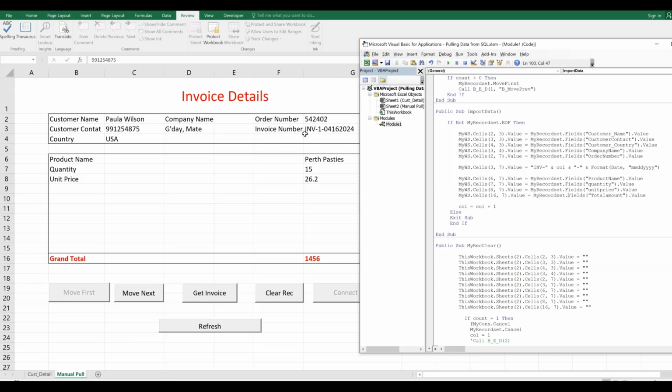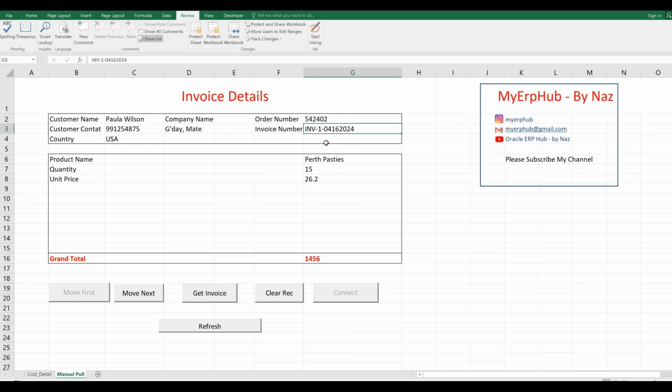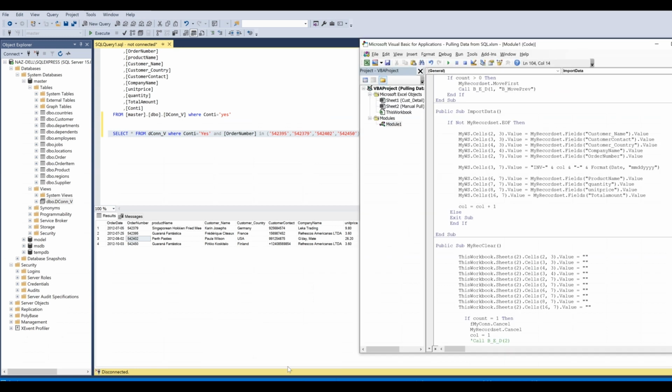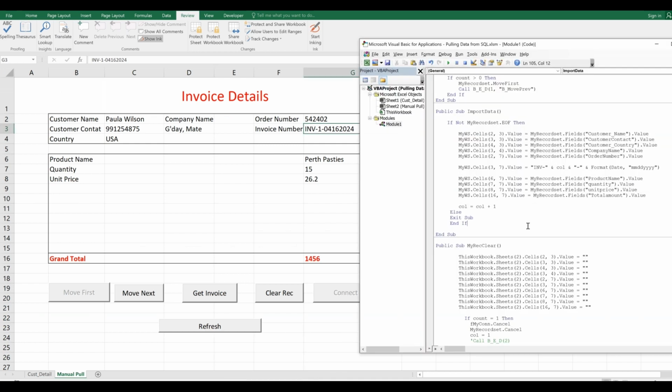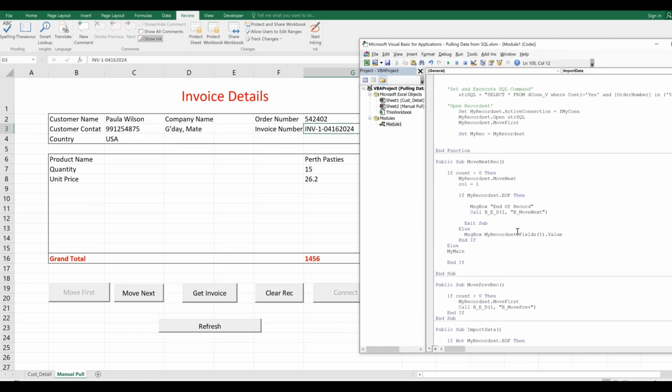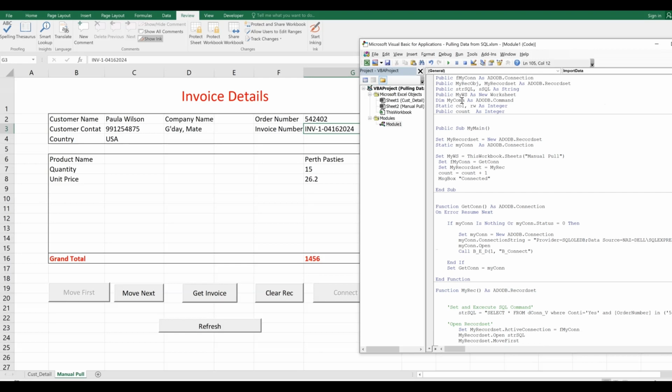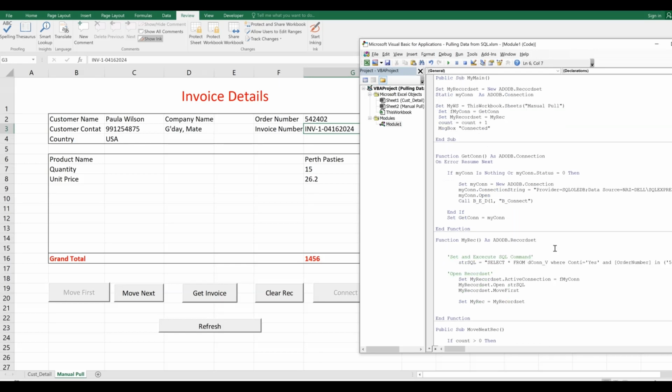I will let you know, it's very simple, because I never made this static. That's why it was doing that.